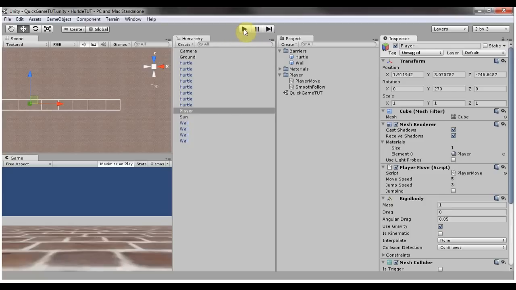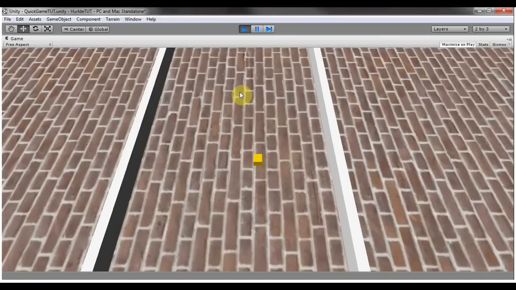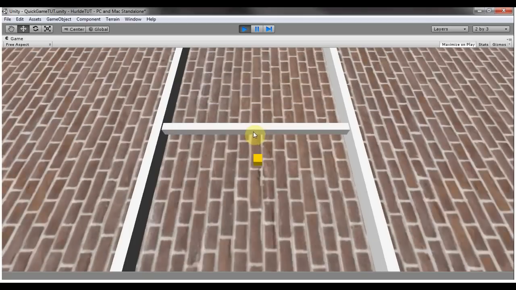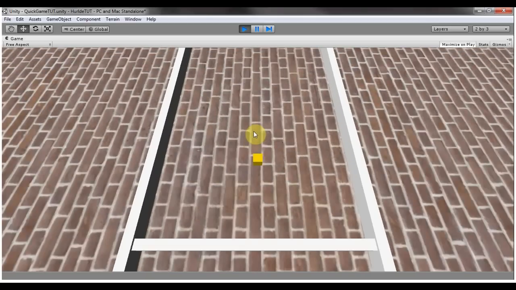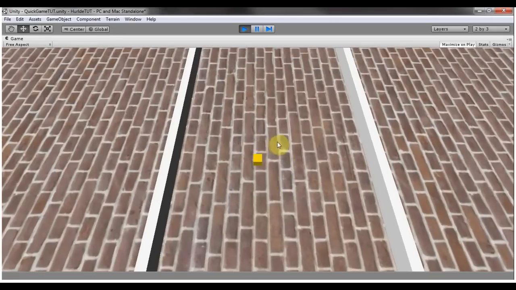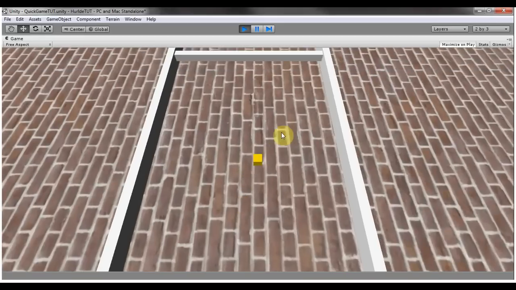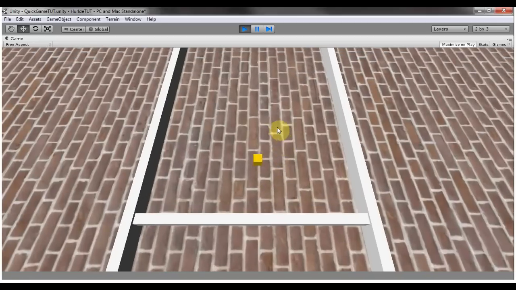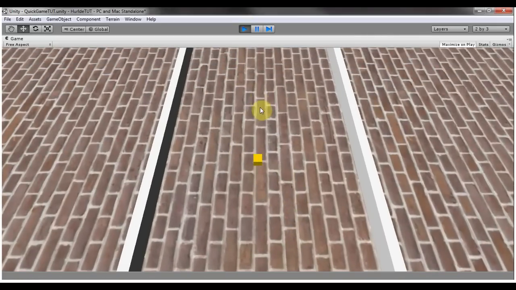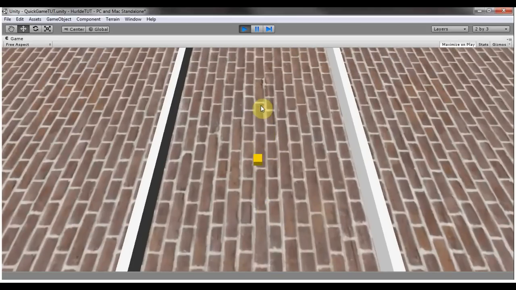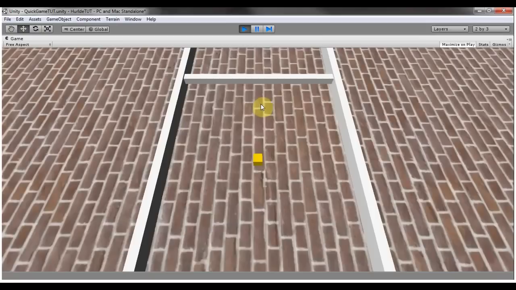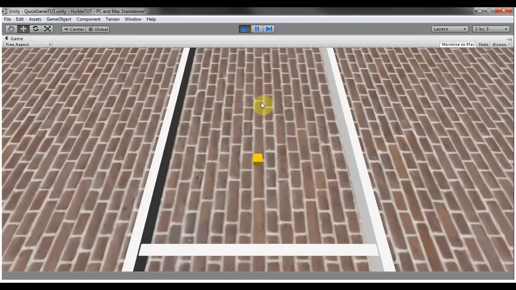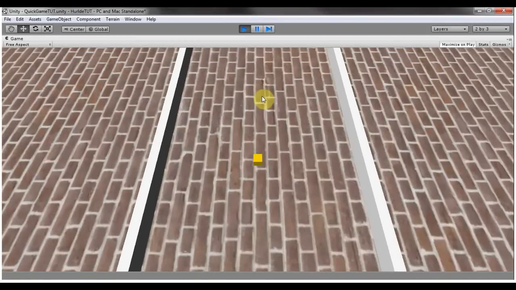So here's the part 1 result of what we're going to do today. It's going to be pretty simple. It's a beginner tutorial. We're just going to move around, jump over some obstacles. Part 2, we get a little bit more advanced, maybe add some lava, a little bit of mobs. But that's up to what you guys decide, what's most requested. So it's fairly simple, not too much to show off or brag about, but if this is one of your first games, it's a good start.